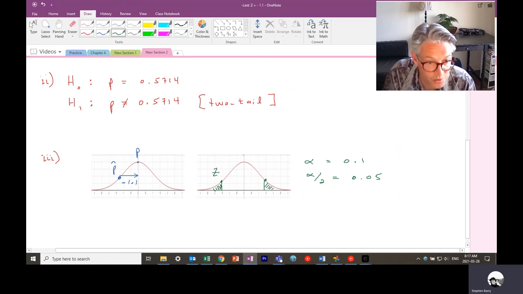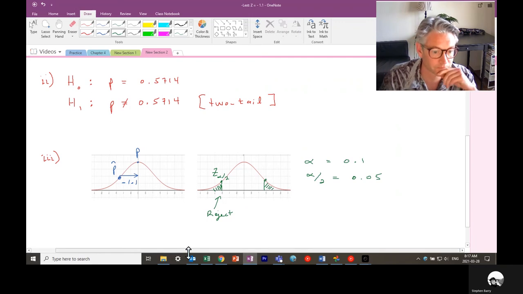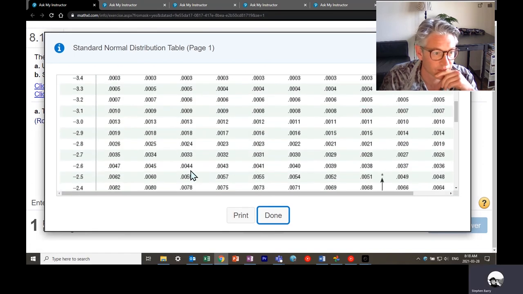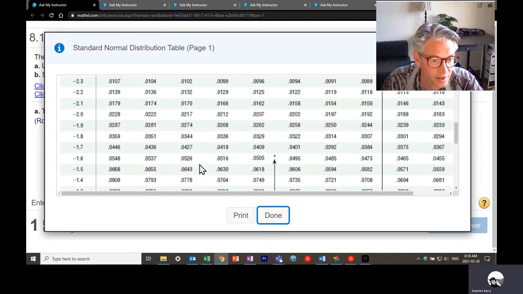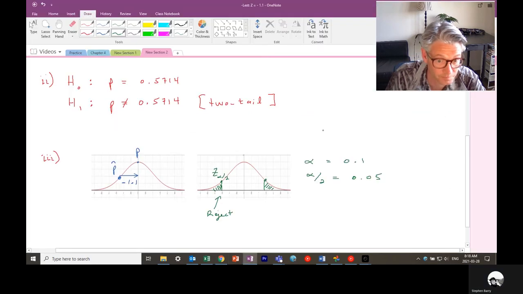And so we have to figure out what is this critical score here, to see if this value is in here or not, right? You can reject the null hypothesis if it's in this area. Because again, it's going to be significantly far away that it's not going to be a false positive. So let's use the Z score chart they give us. So I need to find 0.05. Oh, there we go. It's nice. They even give us a little asterisk on this one, which is generous. So negative 1.645. That's your critical score.